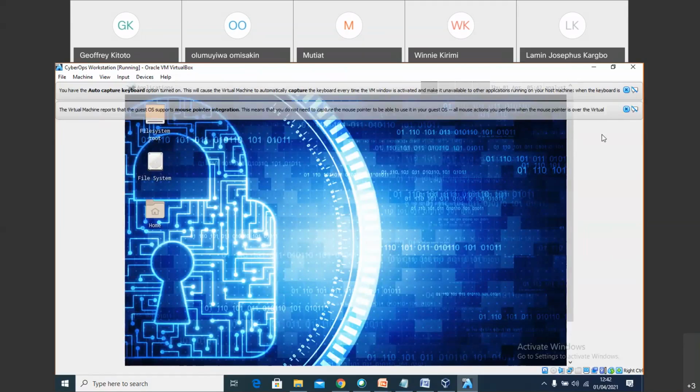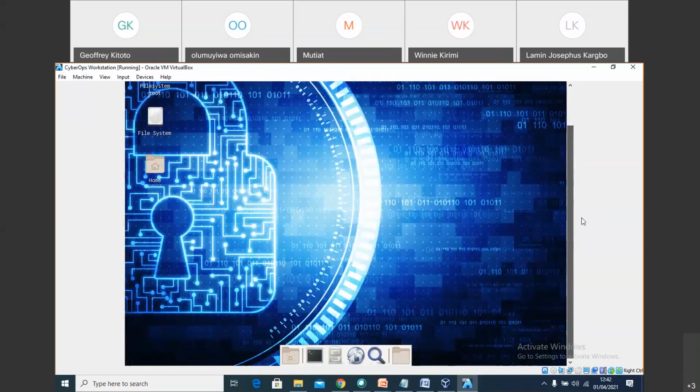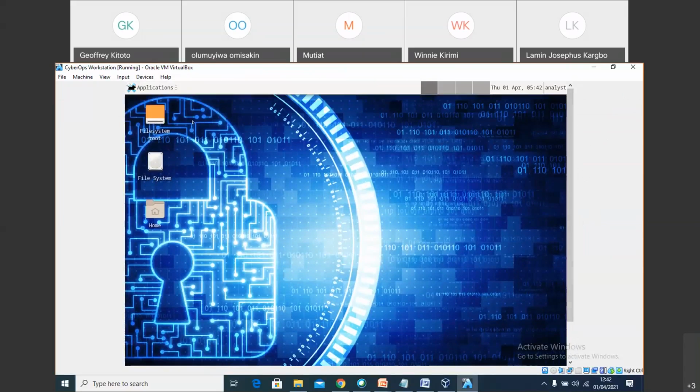Okay, we can just close these ones. So this is the desktop of that virtual machine with various icons.